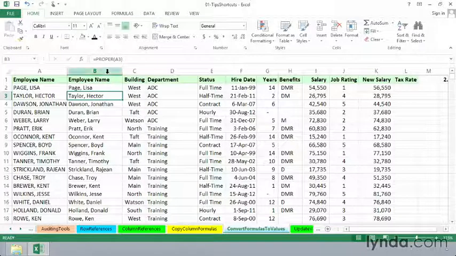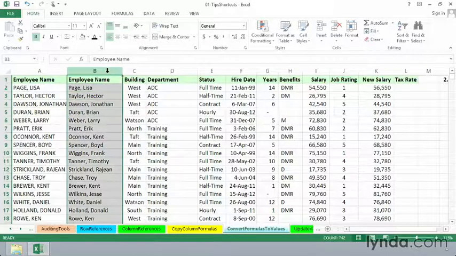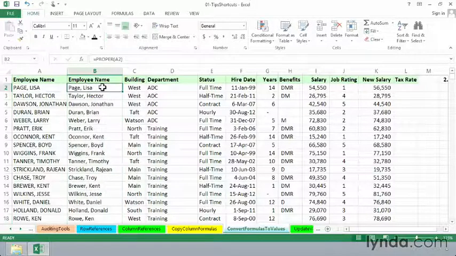So what we'd like to be able to do is convert these formulas into values. And there's a very fast and efficient way to do this. And we'll show you another example over in column K. First, let's look at column B here. What we want to do is freeze these results. Remember, they're all formulas in column B.